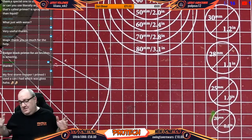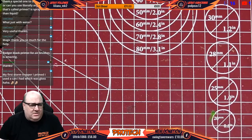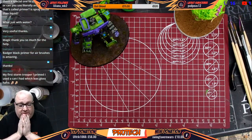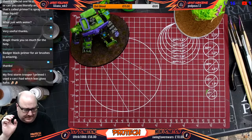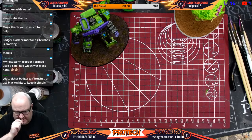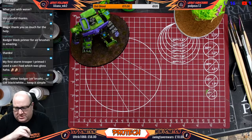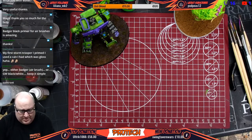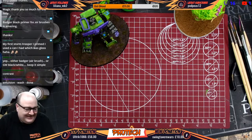We did a test. I think we were doing how to paint videos for doing stormtroopers and scout troopers, and I'd got a way down where it was just basically sprayed white, then a very thinned Nuln Oil wash. So it was like two parts lamium medium to one part Nuln Oil. Put that on, it went into the recesses perfectly.